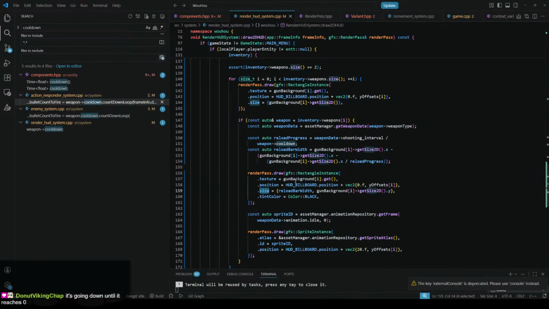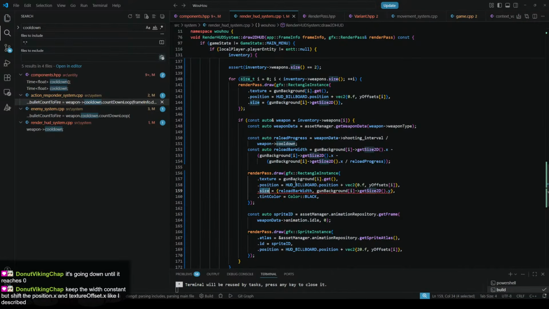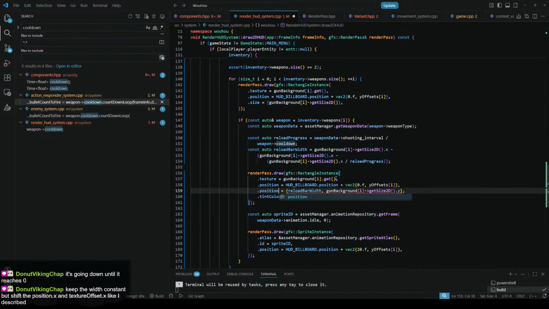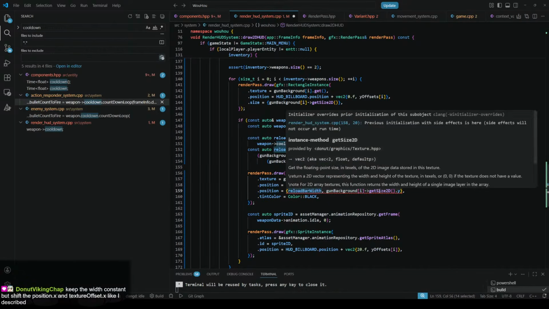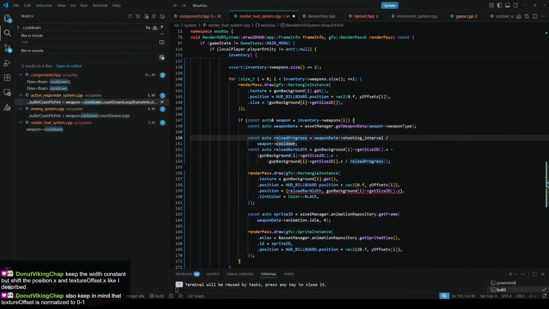So, position is, hang on a moment. Keep the width constant. Yeah, I get that. Position is... we want it to shift to the right. We have one shifting one way and one shifting the other way, right? I'm going to call this texture progress.